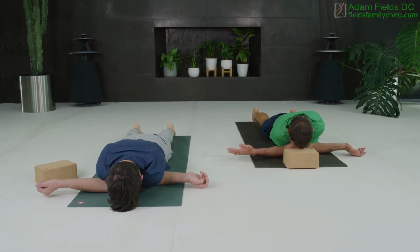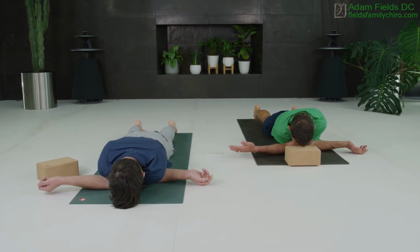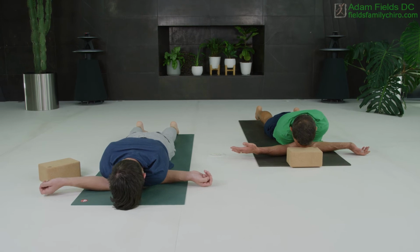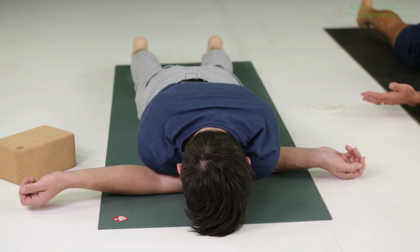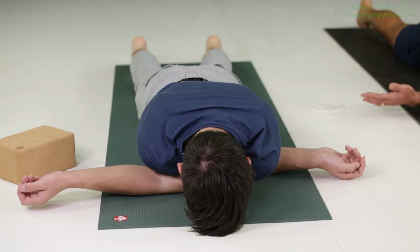Just a few more breaths, even though me personally, I could stay here for a while. Just camp out. And again, you can do this for 3 cycles of breath. You can do this for 10 cycles of breath. I highly recommend staying with the breath as opposed to clock time, because when we know that we're breathing, we're connected to our body. You can do clock time as well. I just like mindful breathing. I like that to be my timer.